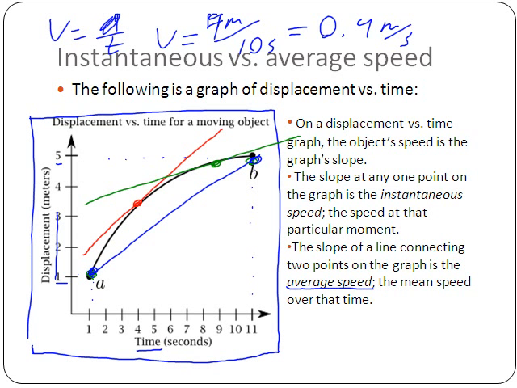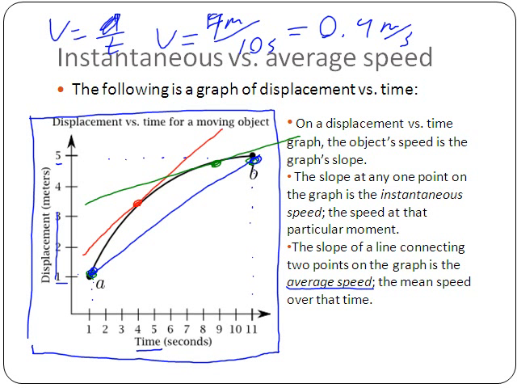If we were to take all of those little slope lines, the red and green slopes, at all the different points along this graph and average them together, we would find that it comes out at the same slope as this blue line, as this chord that connects A to B. And so whenever we're setting this up, we need to keep in mind that there are two different types of speeds that we can talk about. We can talk about instantaneous speed, the speed right now, and we can talk about the average speed, the speed over either the whole trip or over some segment of the whole trip.